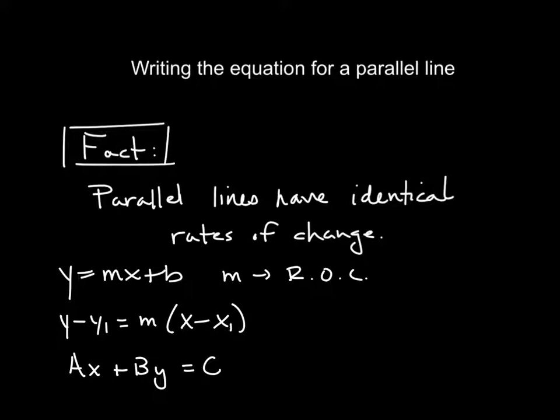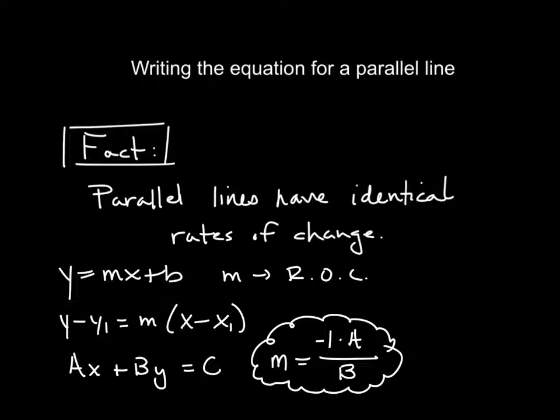If you have the standard form of an equation of a line and you don't feel like going through the whole process of rearranging it into y equals mx plus b, there is a shortcut you can take. The way you find m is by taking -1, multiplying it by the a value, whatever the number in front of x is, and dividing that answer by b. That will give you m. Like above, m is explicitly written for you, but in ax plus by equals c it is not. So the shortcut to get the slope is -1 times a divided by b, and that will come up a little bit later.